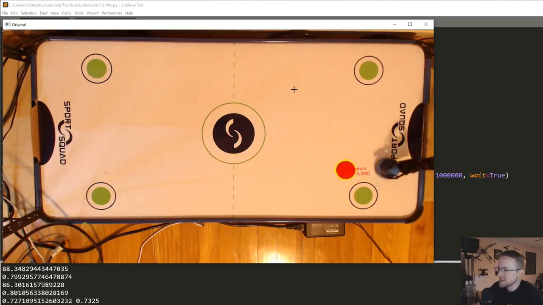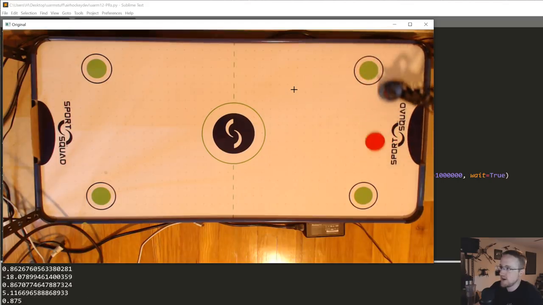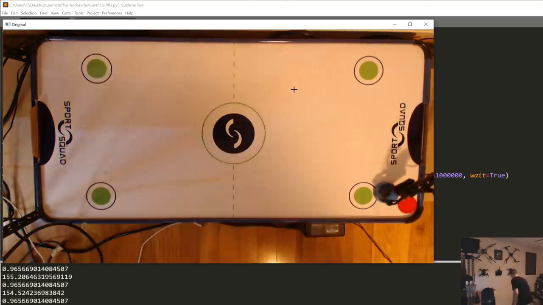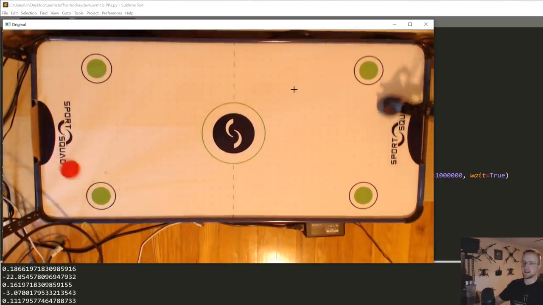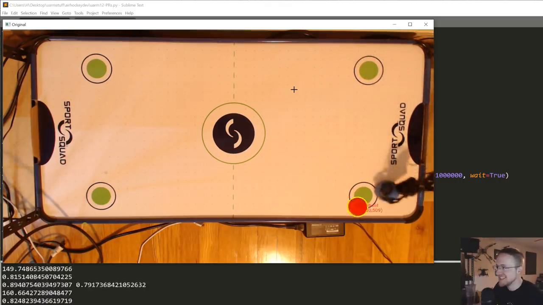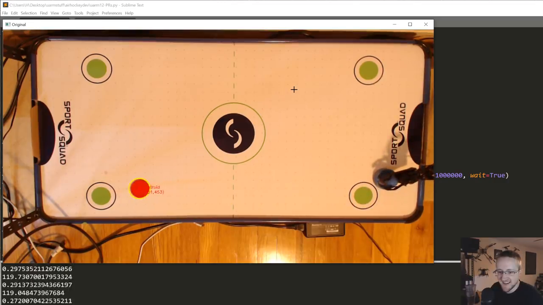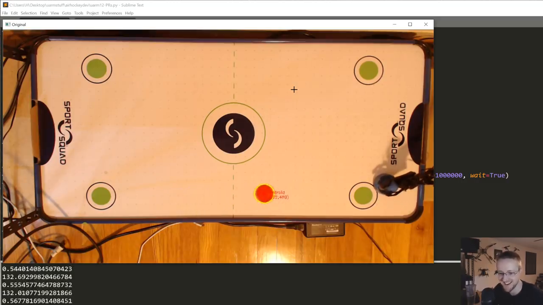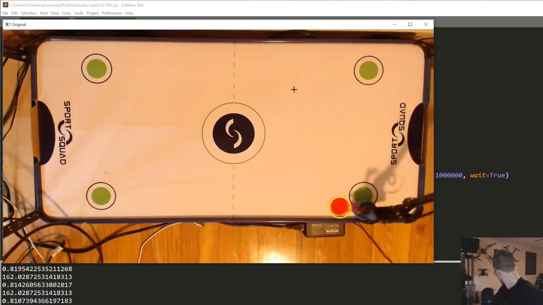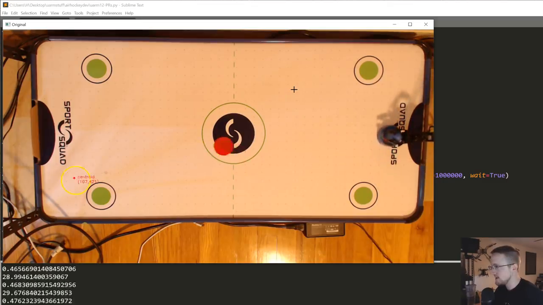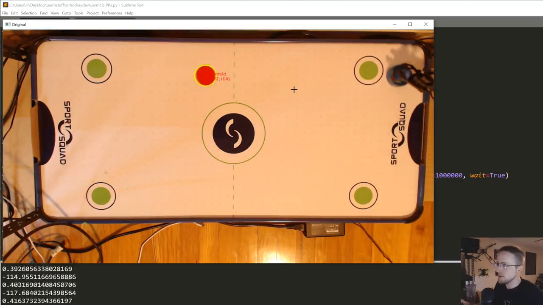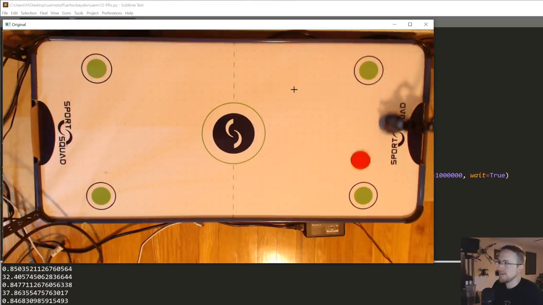I feel like that went backwards before it actually made the hit. I'm not sure what I've done wrong here. I'm not sure that's exactly what I was hoping for. Am I moving the hand manually? No. My hands. Arm is bizarre. I feel like it's moving backwards before it's striking. Why would it be doing that? At least that one was pretty good. Sometimes it moves backwards, which is odd. And that was just the wrong direction.